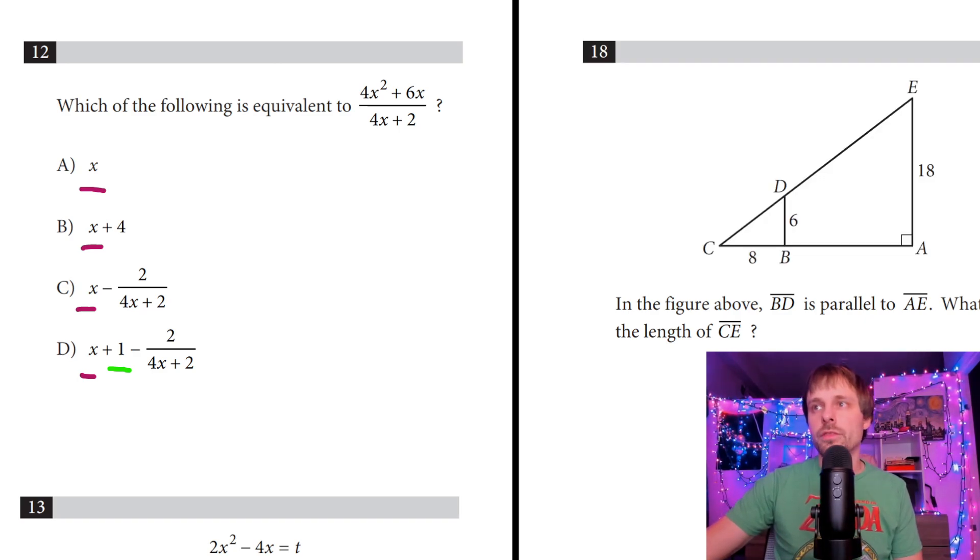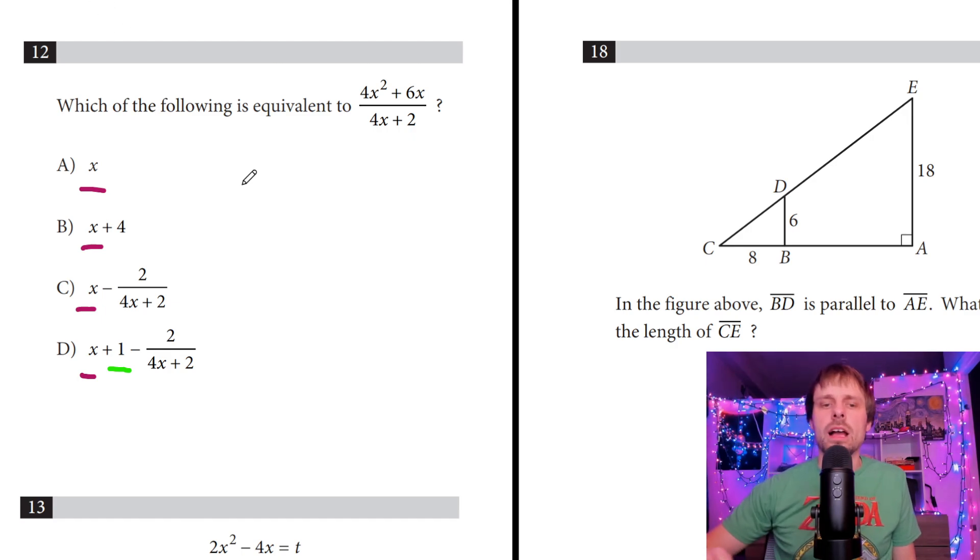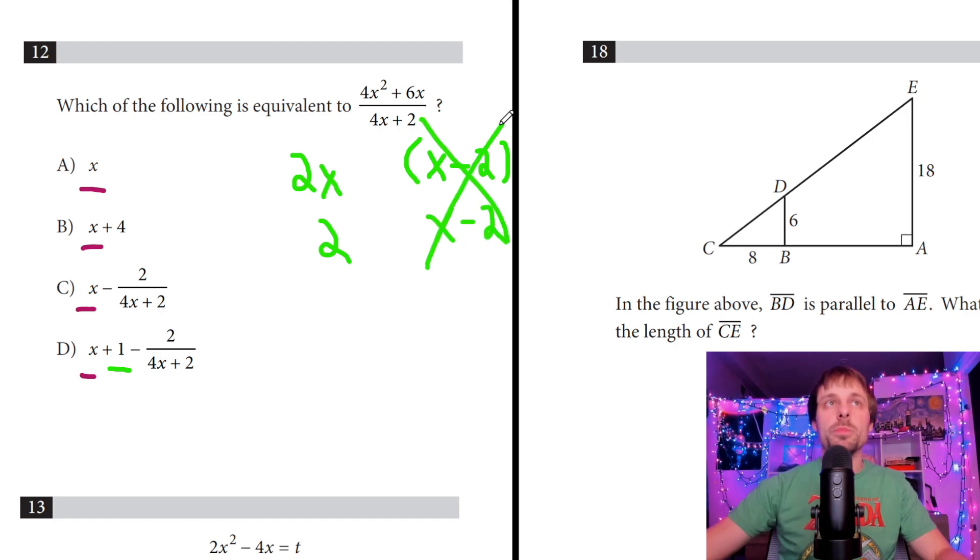So I see number twelve here and there's a few things I want to think. I feel like a lot of the time I see this problem, it's going to be something I can cancel out when I factor. So step one, always get your greatest common factor on top and on the bottom. On top, it looks like it's going to be 2x. The biggest number I can pull from four and six is going to be two. The biggest x I can pull is x. On the bottom, the biggest I can pull is two.